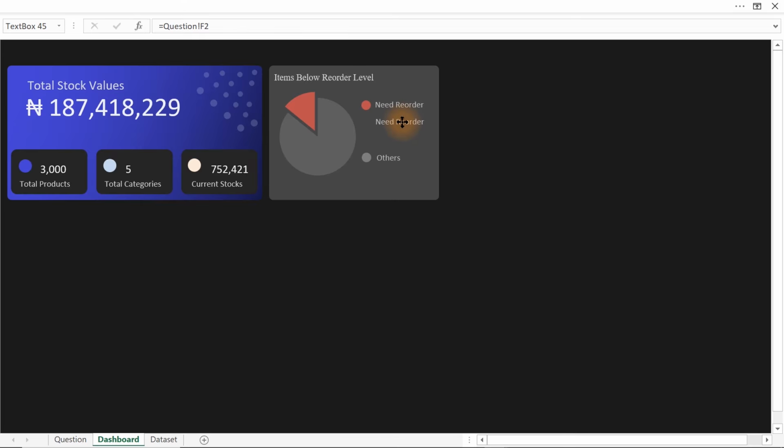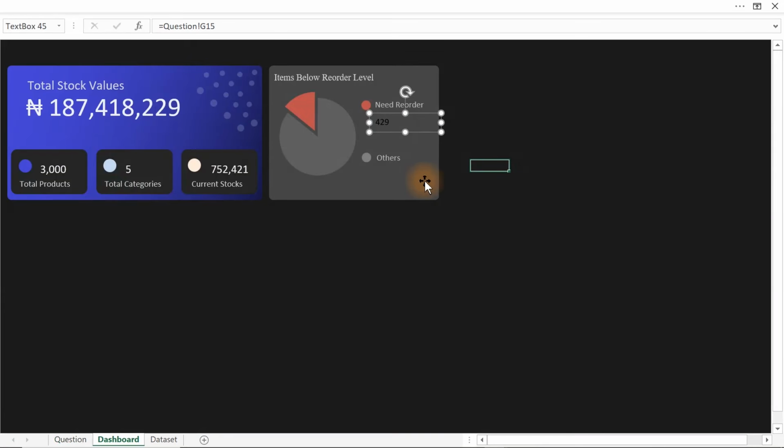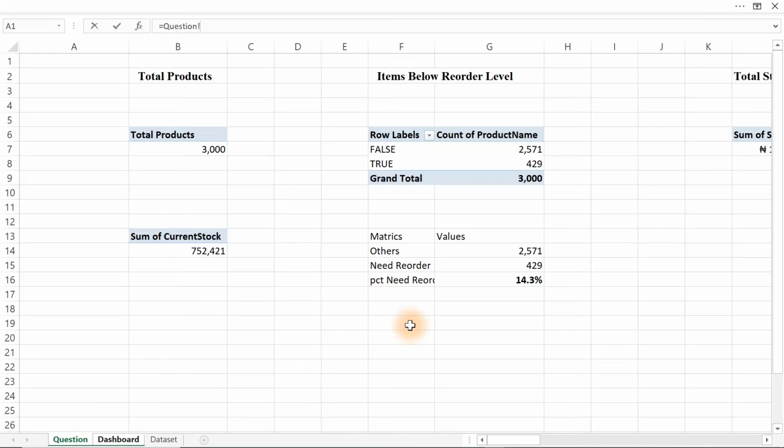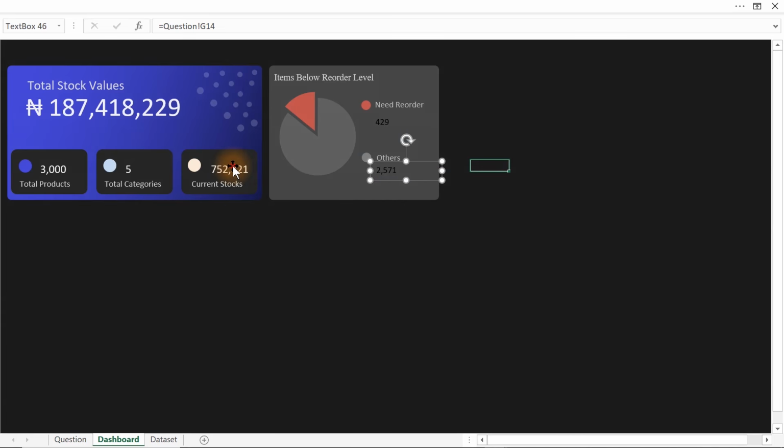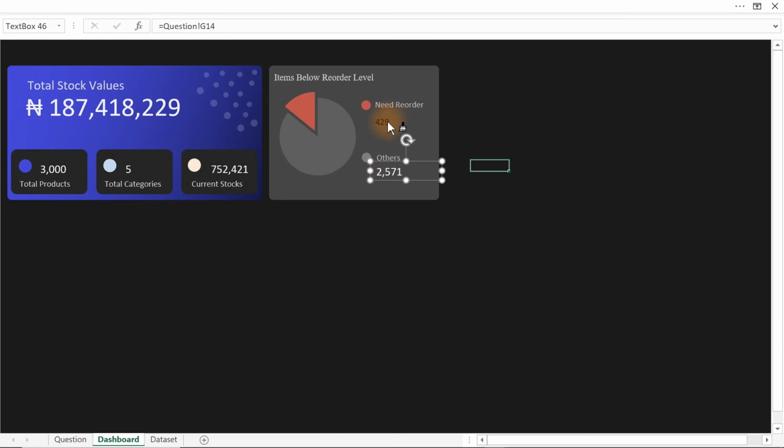and bring this over here. Now let us go ahead and pick values. So we go straight up to need reorder. This is the value. Then Ctrl D to duplicate this and keep this over here. So get the value for orders. Then orders, this one. So what do we need to do? Click over this one and just double click on this one and use it over here. So here we go. We have something that looks like this.